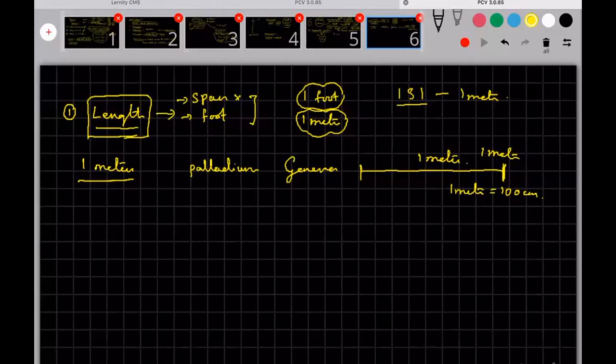Now, every time you and me can't go there and then check. So now we trust the ISI. Not only the ISI, the ISI has put a standard place in every town. Even in Trichy, we have one. In Coimbatore, you have one. In Chennai, you have one. In Mumbai, you have one. So there are places where now you can take a scale and say, can you please test and then tell me whether this is 1 meter? And they give you a certificate saying that this is 1 meter. And now if anybody comes and checks, you can show that certificate.